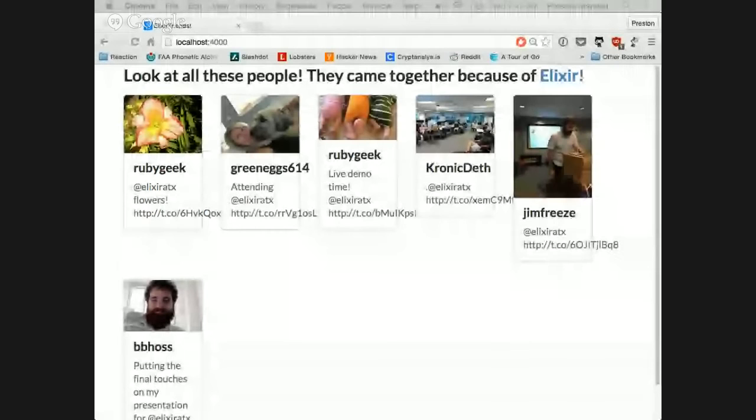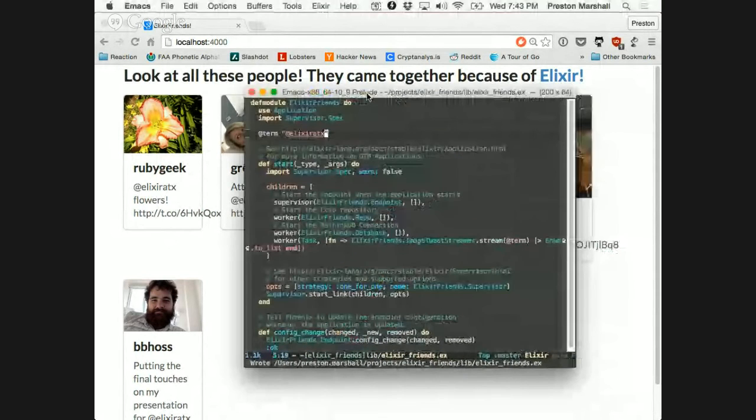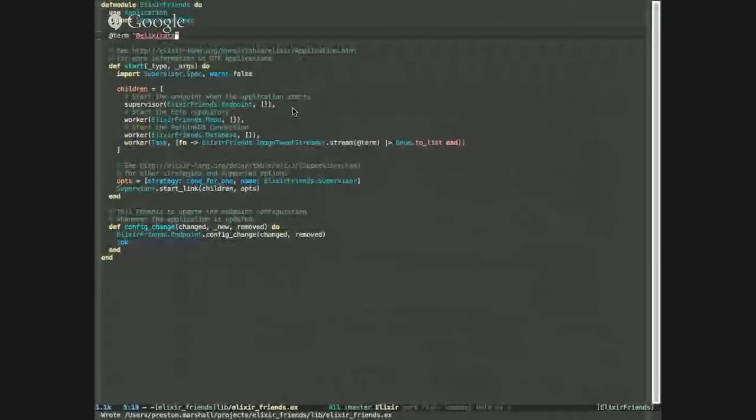Let me see if I can make this go to the other screen. So basically here, if you want to find this code, Josh has all this on GitHub. You can go download it. And I forked it and pushed up my little changes to it. The whole thing doesn't really work like he talks about in Elixir SIP, so I just kind of made it work for this demo.